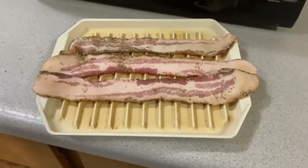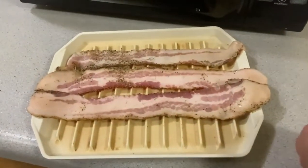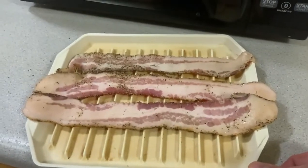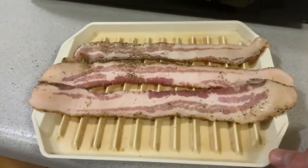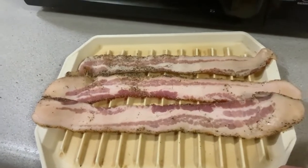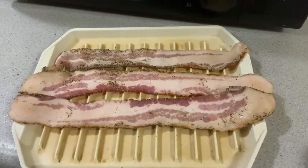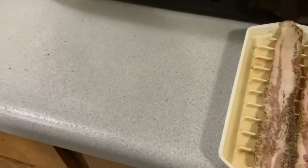We're going to start off by putting this delicious pepper smoked bacon in the microwave. This little bacon rack gadget that I have here helps to cook the bacon to perfection. After about six minutes I flip them over for another minute, and it's crispy, brown, and delicious. The nice thing is it doesn't spread grease all over the place and it doesn't smell up the house. It's just easier in the microwave so I can cook other things on the stove.